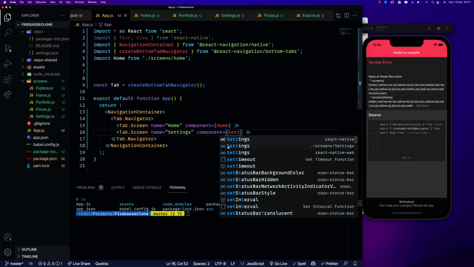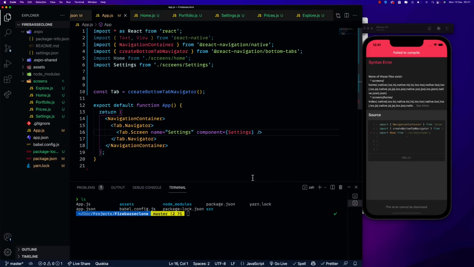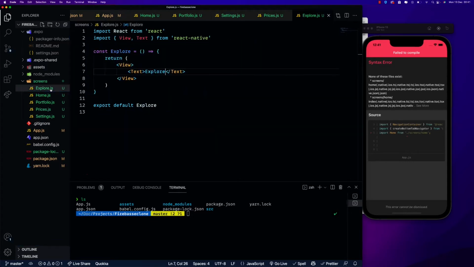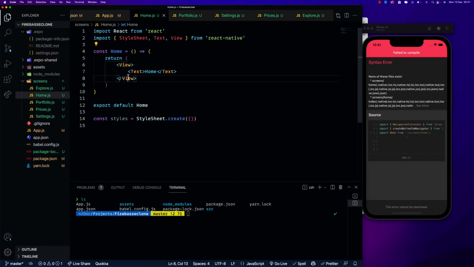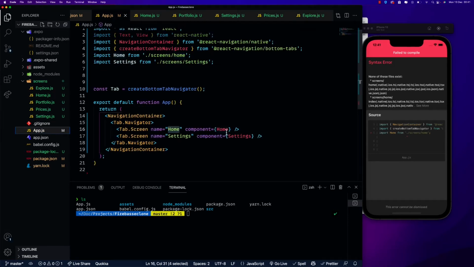Settings, screen settings, calling settings, the home screen. What's happening with the home screen? It cannot find the file home screen.js. App.js calling home.